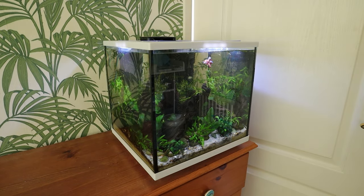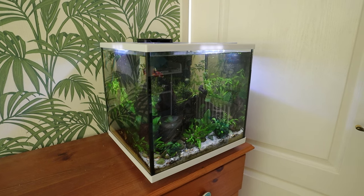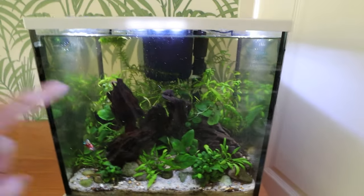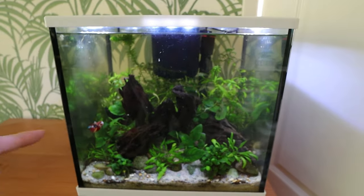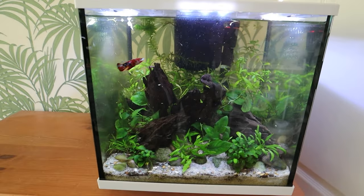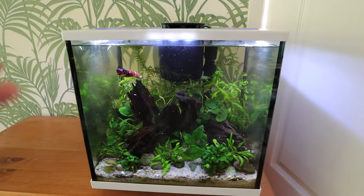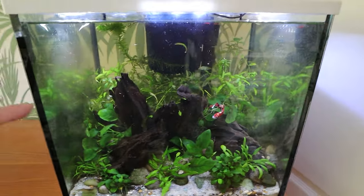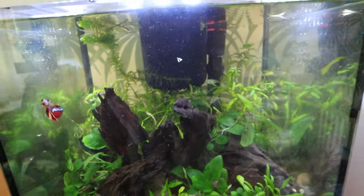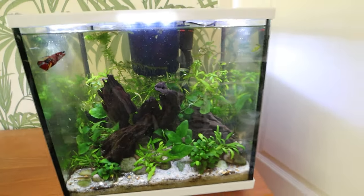Now this one was as overgrown as the tank downstairs. Actually, let me just take you off the tripod and I can show you what I'm talking about. All this hygrophila polysperma in the back here was literally at the front of the wall where it had grown up over the course of the week. It's a mixture of hygrophila polysperma, limnophila sessiliflora, and some elodea that you can see I've not planted that stem back in. So yeah, that's done really well.